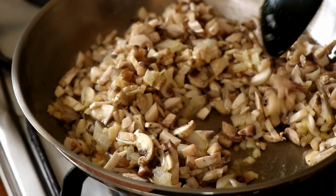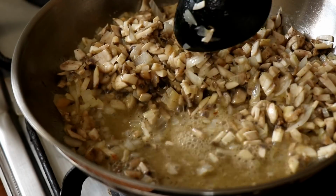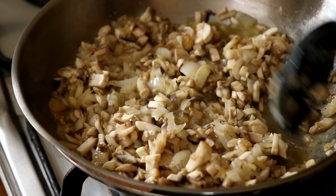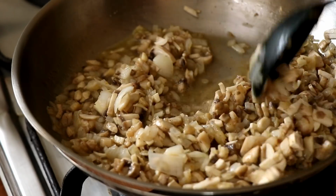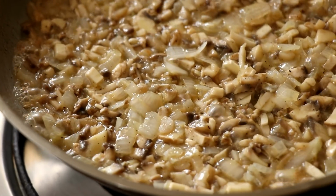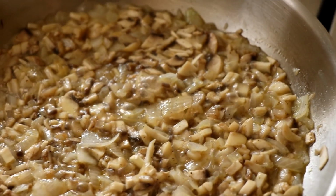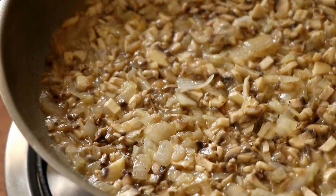And now we're going to cook the mushrooms on a medium to medium high heat, and you're going to see the mushrooms are going to release all their water, and then you're going to cook it till all that liquid dries up and the mushrooms start to get caramelized and get some color on them. So let those mushrooms cook. This takes a bit of time.